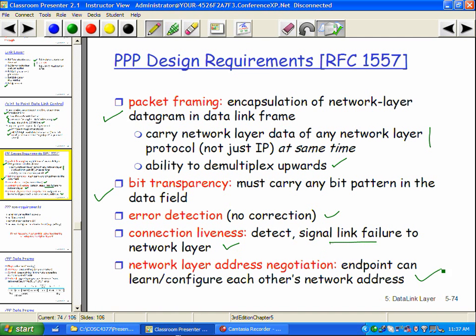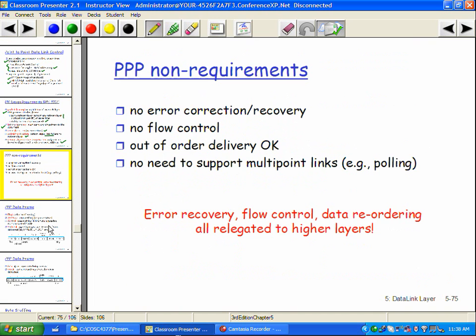And even though there's no link layer addressing needed, the two network layers have to be able to communicate with each other. Okay, so there's some negotiation involved in making sure that the data goes correctly between the network layer endpoints. So this is all very basic, nothing special.